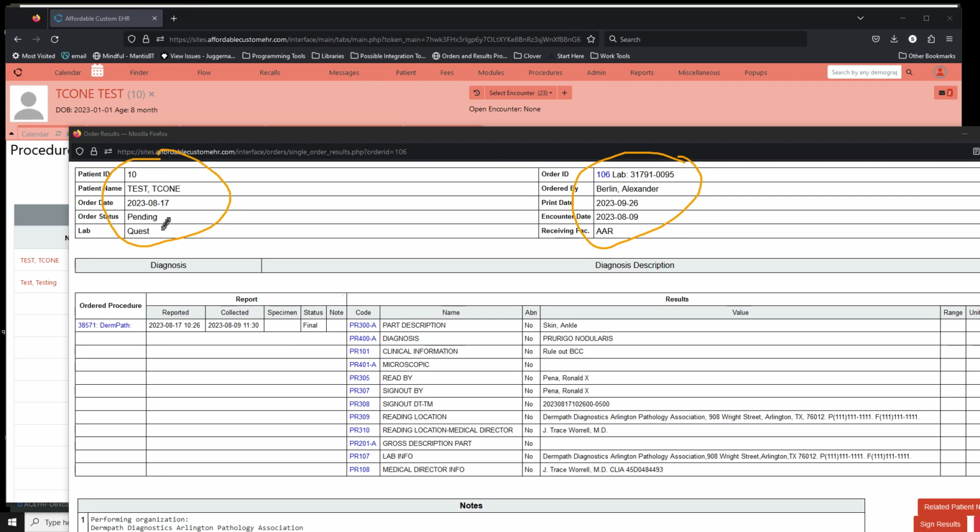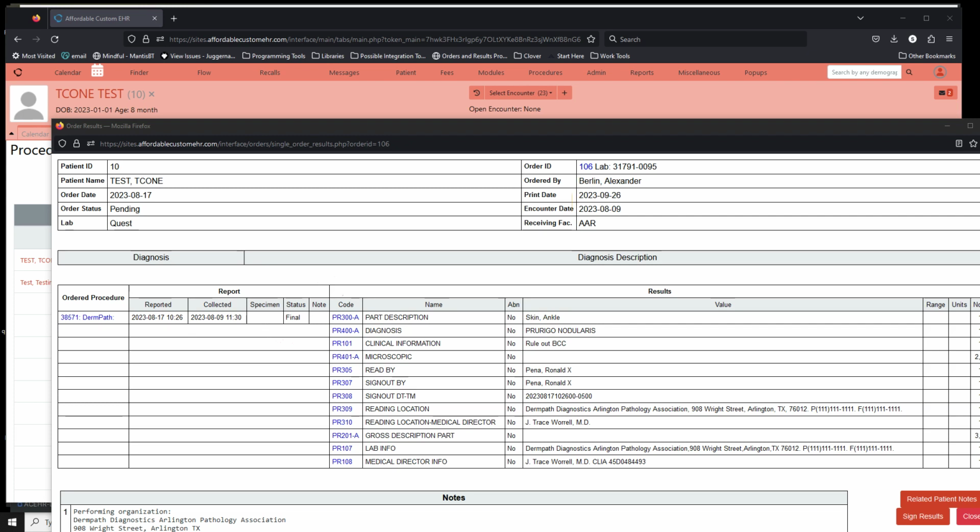The only thing that's repeated over here is just bare basic information, and these are generally kept in-house, so there's nothing that's going to be sent out. If it's going to be printed out, then it's going to have a different format. The specimen received date was what you asked about. I believe it's right here. So you can see the reported date and then the received date. Those are contained here.